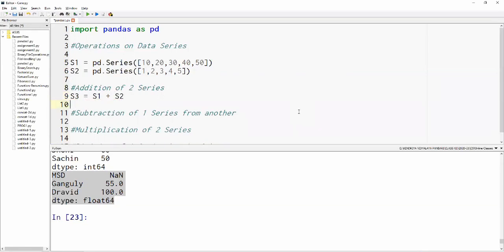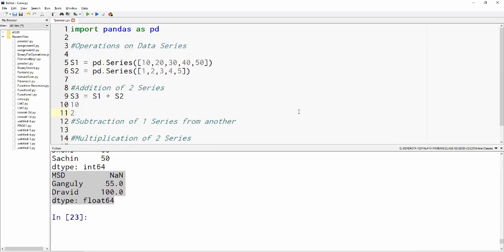What it does is it takes the first series with the values 10, 20, 30, 40 and 50 and adds the corresponding values of the second series, that is 1, 2, 3, 4, and finally it will add 5.